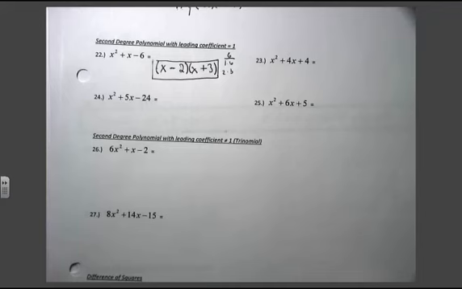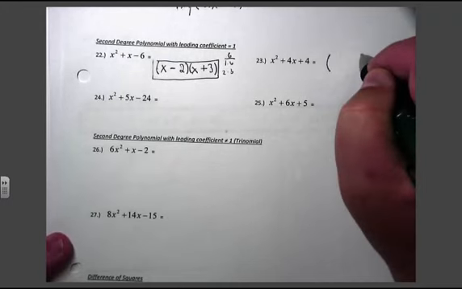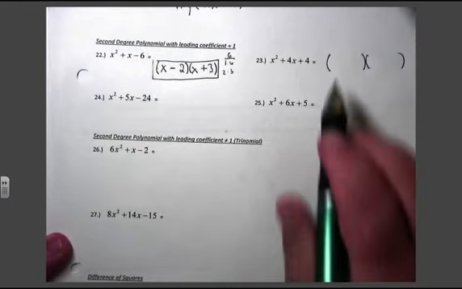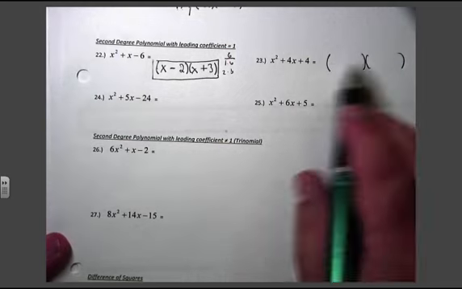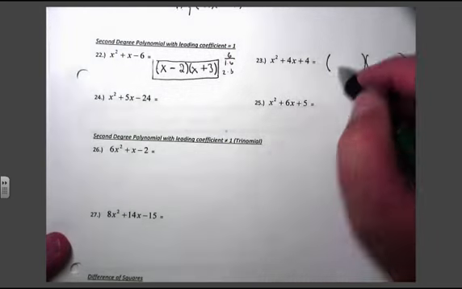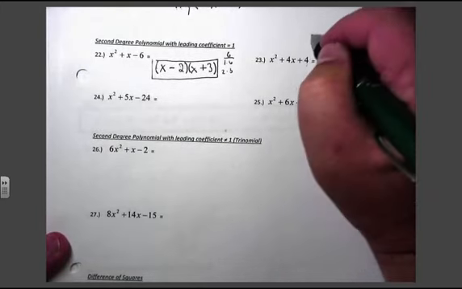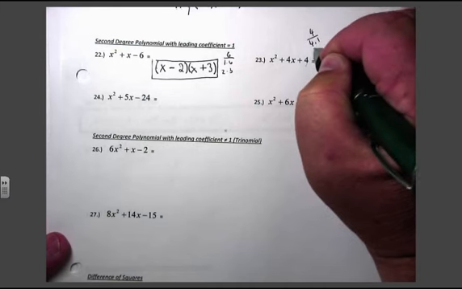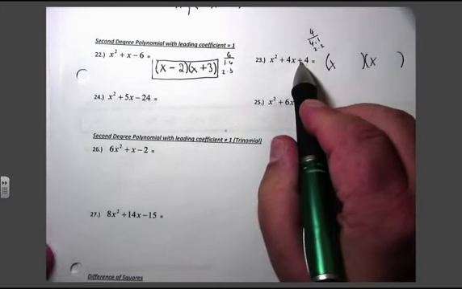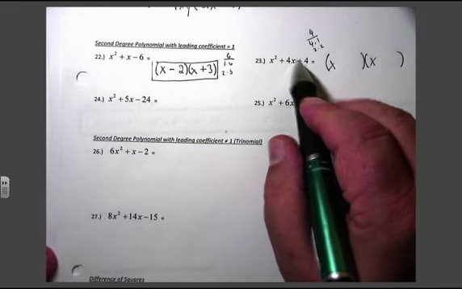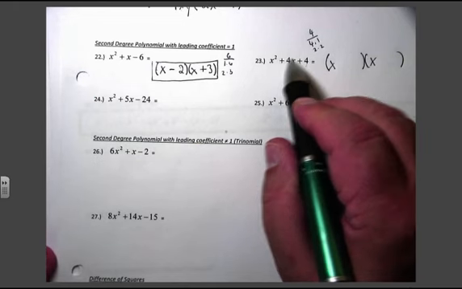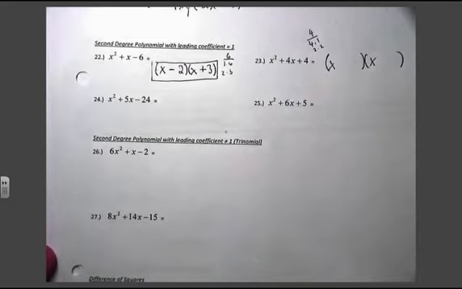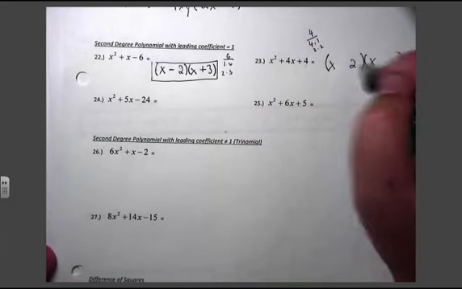What about this next one? Problem number 23. X squared plus 4x plus 4. How is this going to factor? Well, let's see here. It's a trinomial, 3 terms, so I'm going to do my anti-FOIL. Turn it into 2 terms times 2 terms. What times what is x squared? Clearly x and x. But what times what is 4? Well, I got options on 4: 4 and 1, and 2 times 2. But because it's a plus, I want to add the factors to make the middle term. Which terms, when I add them together, I'm going to get 4. 2 and 2. So this will be 2 and 2.